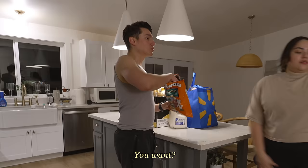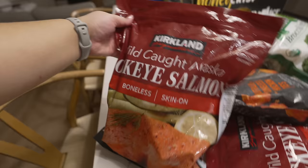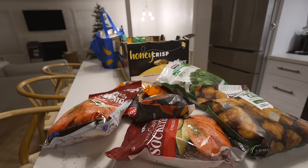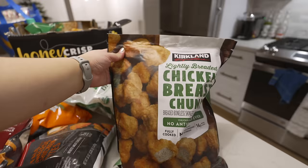Those snacks are for the party which is a week from now — they're going to be stale! Let's do a haul of everything we got from Costco and Walmart so I can put everything away. We got two of these sockeye salmons because they were on sale. Costco has pretty much become the place where we stock up on protein and main items.